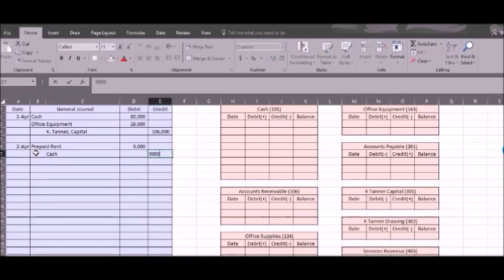So $9,000 there, right? So now look at those two journal entries. Both of them are what? Debits first, flush to the left, credit second, and indented, and the debit and credit dollar amounts are equal on all of them. Next one's another one that's got 3 pieces to it, right? So on the 3rd of April, the company made credit purchases for $8,000 in office equipment and $3,600 in office supplies. Payments due within 10 days.